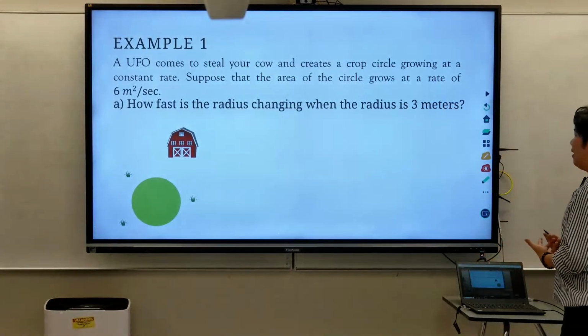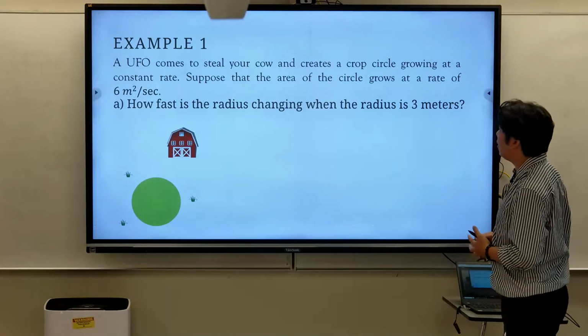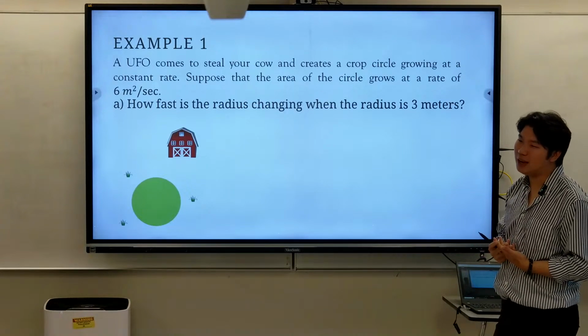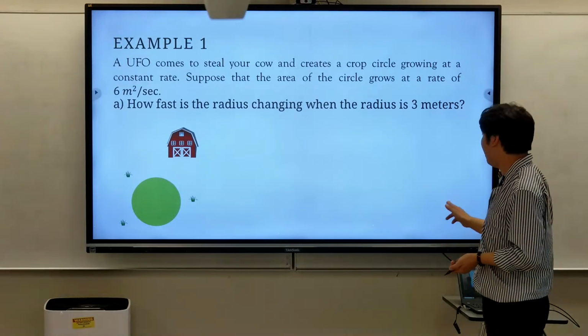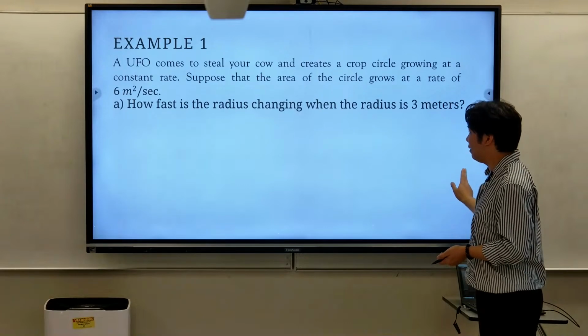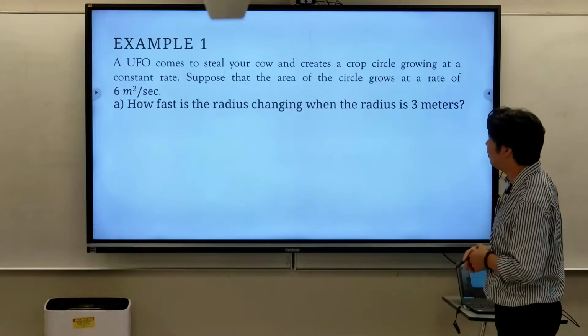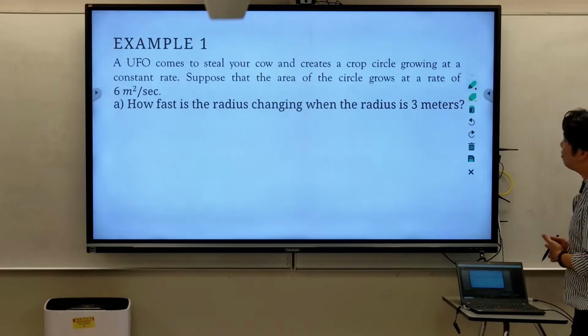So let's talk a little bit about this example. I have this here. What are some things that might be useful in this example? Let's start off with, what type of shape am I working with? A circle. I have here that my UFO made a circle. We have a circle. What other parameters of a circle are mentioned here? Like things that are interesting about a circle that I might measure. Yeah, we talked about area and we talked about radius.